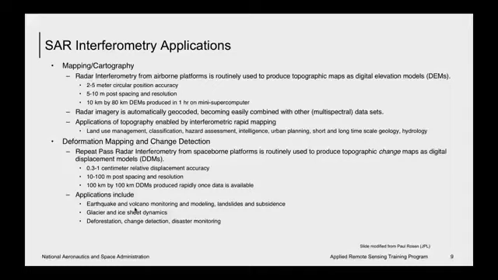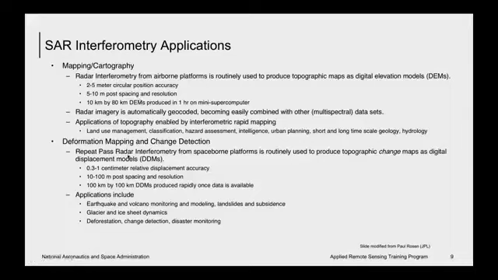We also use this technique in the NASA Shuttle Radar Topography Mission that flew in the year 2000 to measure the topographic elevations of about 80% of the Earth's surface using the space shuttle, where we had 2 different antennas on the space shuttle to measure the topography up to latitude 60 degrees north and 60 degrees south. Then that's the topographic mapping application.